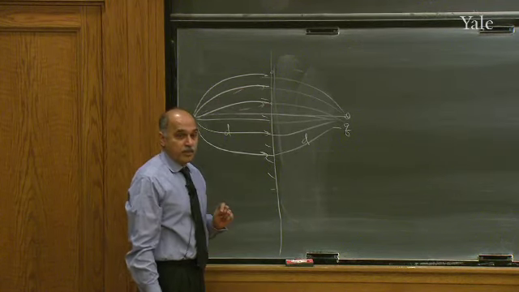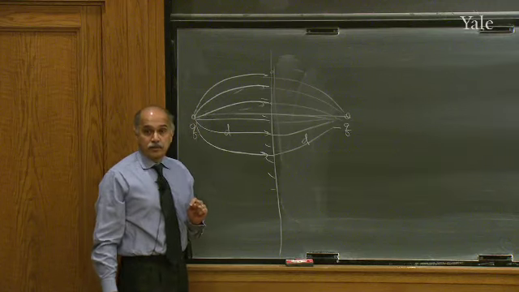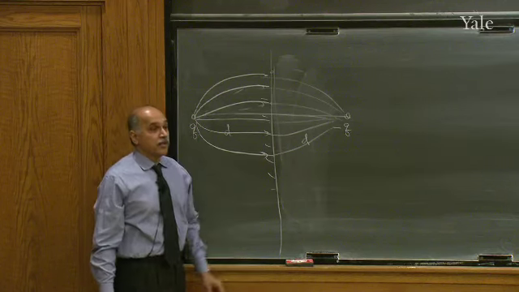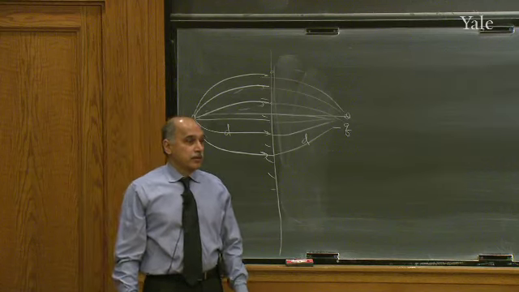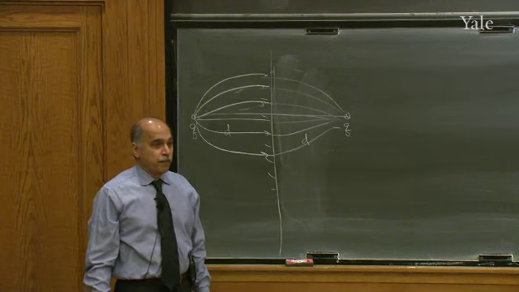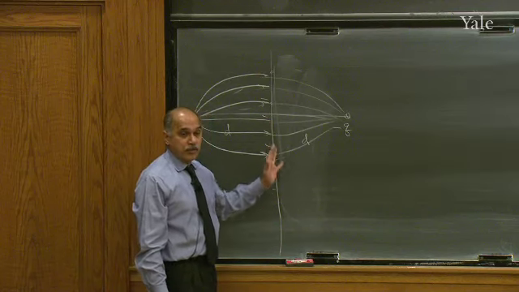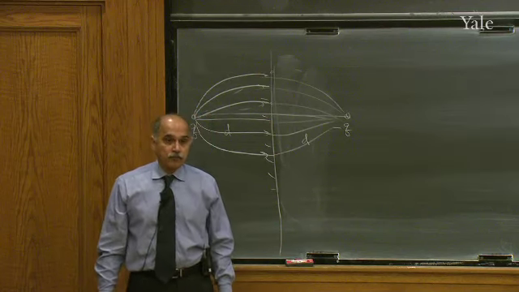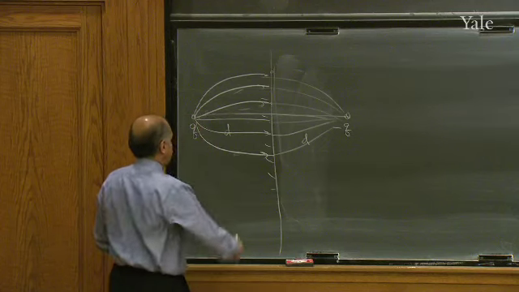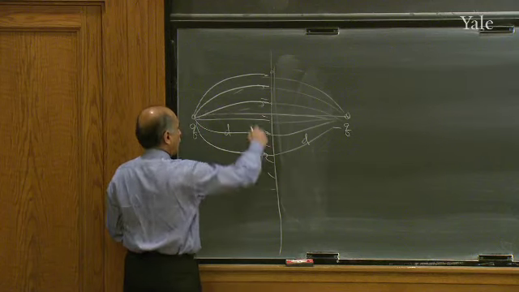How much charge will it need? You can tell right away. What's the total charge on this plane? Because all the lines leaving this have to terminate on this. So you can see it will be minus Q. It won't be a point charge, it will be spread out, but you need minus Q on this.